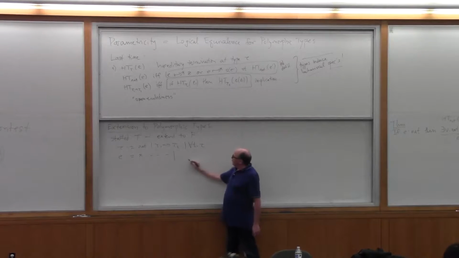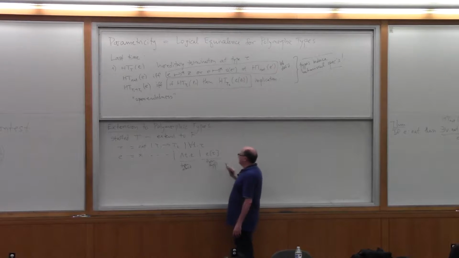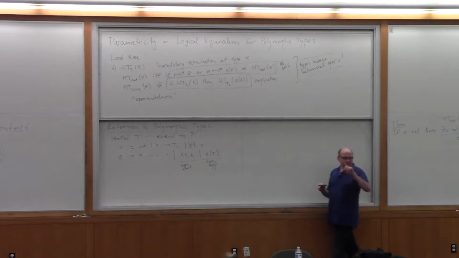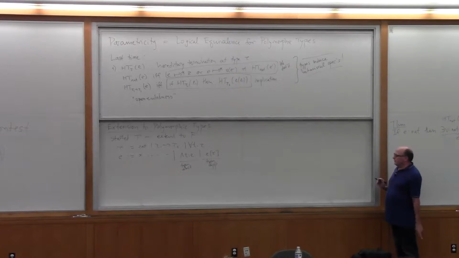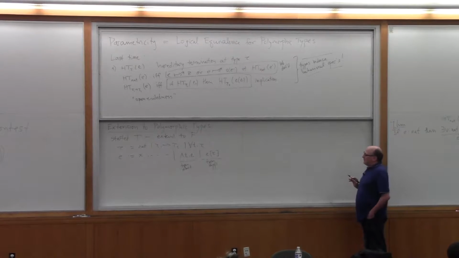We have two different forms of expression now. We have a type abstraction, and we have a type application. I'm not sure what notation was used. So this is called type abstraction, and this is called type application. By the way, everything I'm saying is in the book under the chapter called, oddly enough, parametricity. So you can have a look there. There's no need to transcribe. Everything's written down, and I'll try to be largely consistent with that if I can.